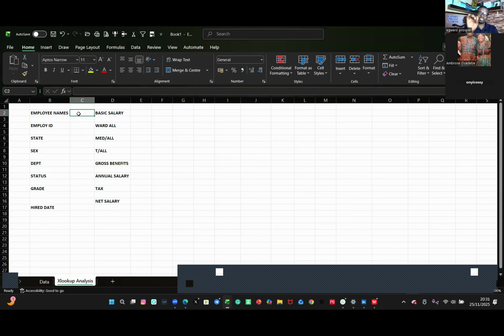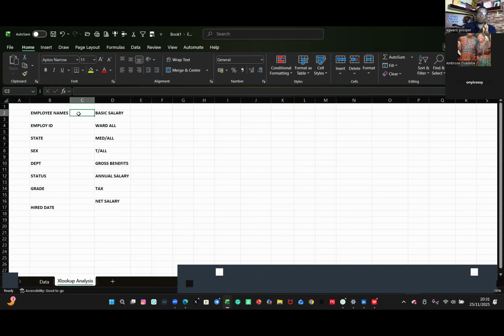Right. Now, this is where we want to drop all the names of the employees. The value that is coming in that particular place you are selecting is the lookup value, the criteria value, the value that the function will use to travel to the data set and fetch other information as you have listed them here.